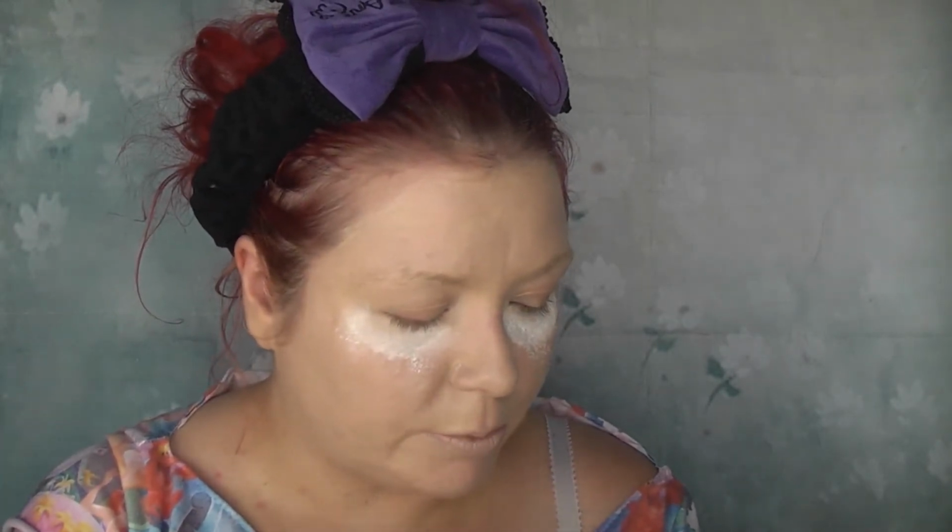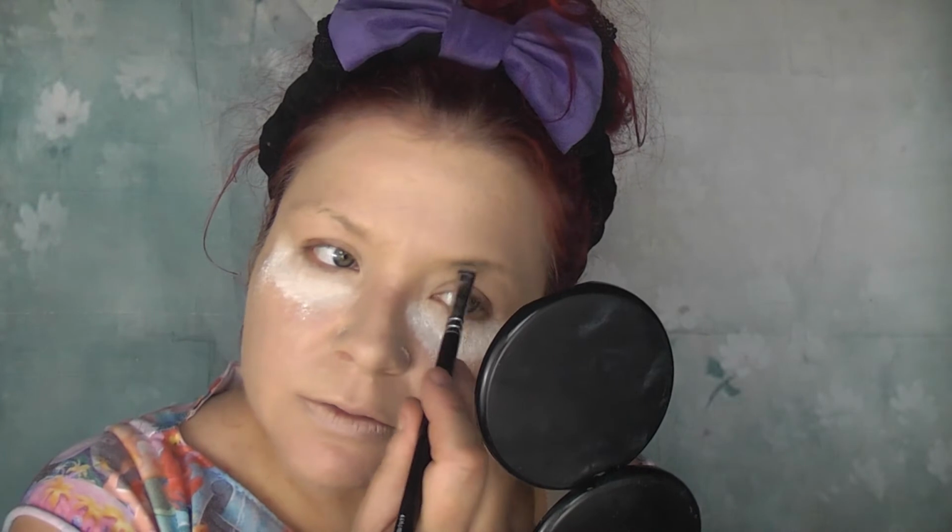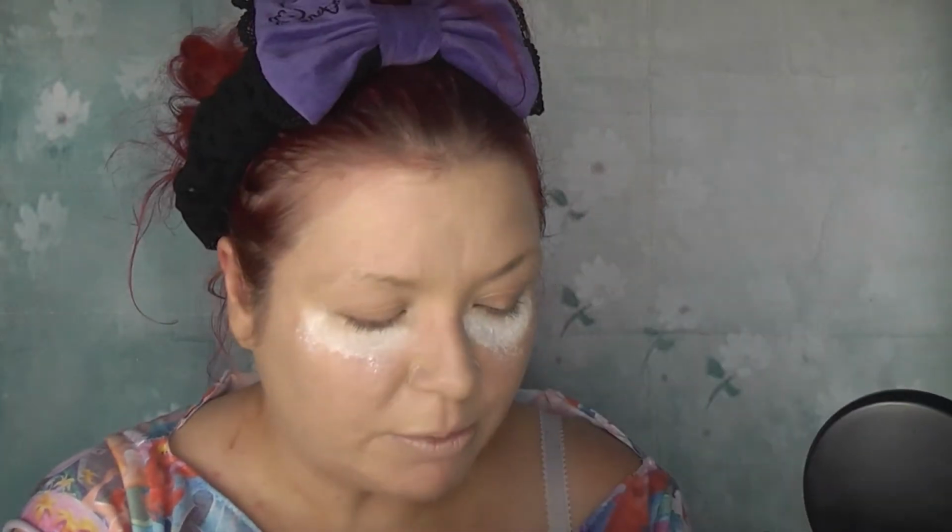So in here, the lighter shade is meant for where you have less sparse hair, like for me here, and then the darker bit is for where your brows are a bit more sparse. It evens out the colour, so it looks like you've got one colour on the whole of your brows. And I don't go outside the shape of my brows. I don't do strong or squared. I just go along with the original shape.